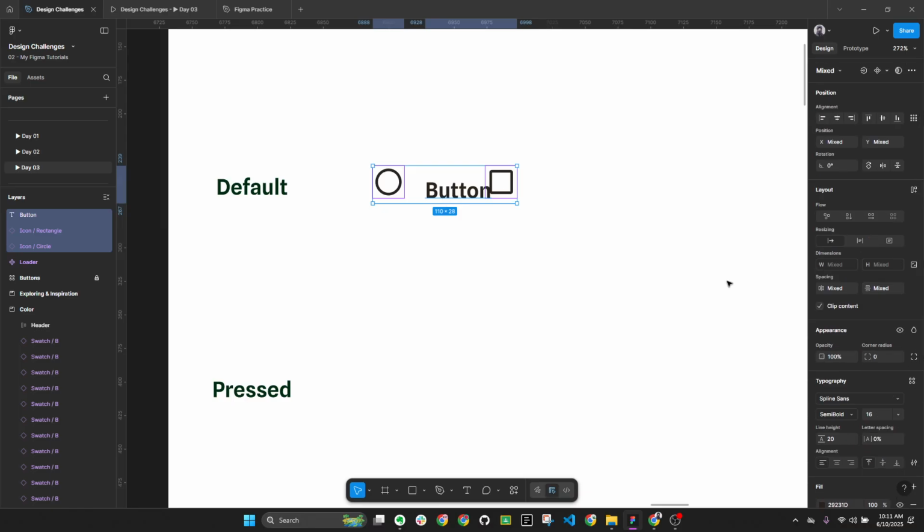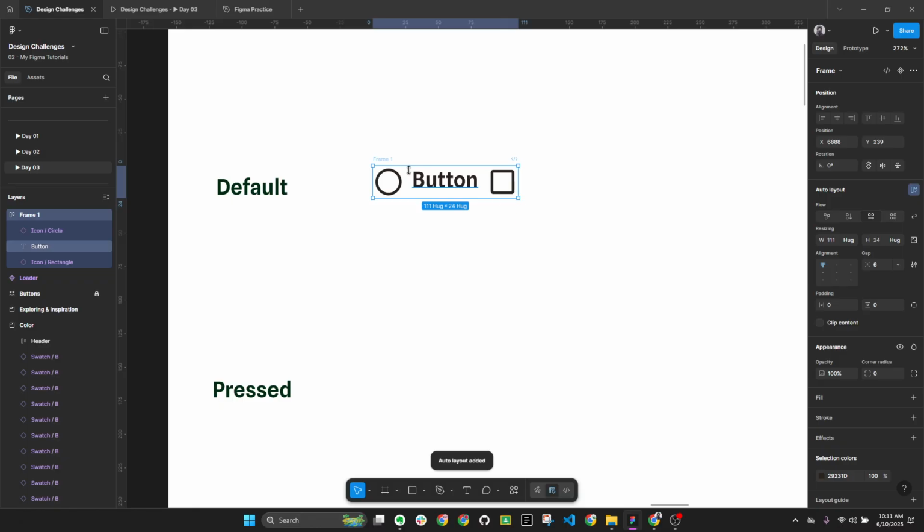I'm going to press Shift A, or from here you can use auto layout. When you apply auto layout, it will automatically have some settings applied on it. I want this to be center aligned, and I want the gaps between the elements to be at least 8.